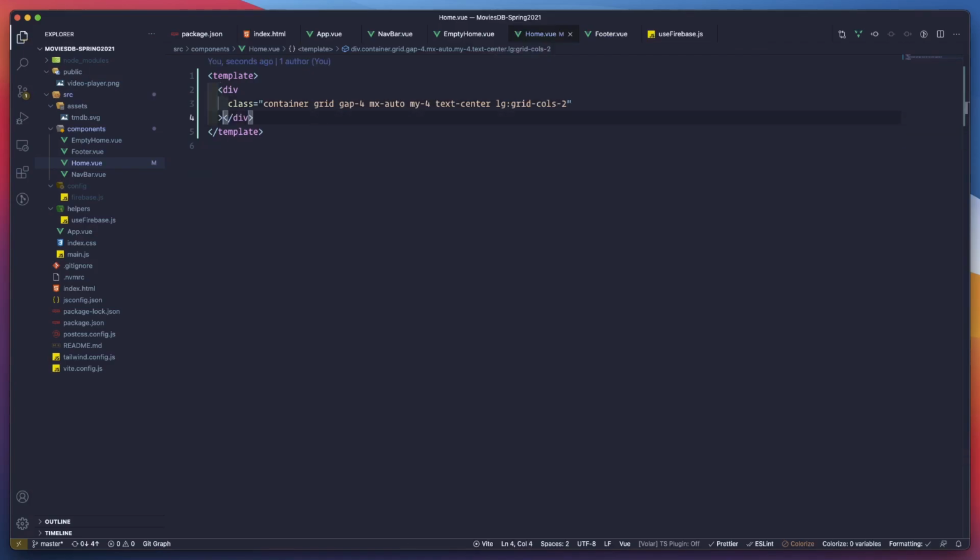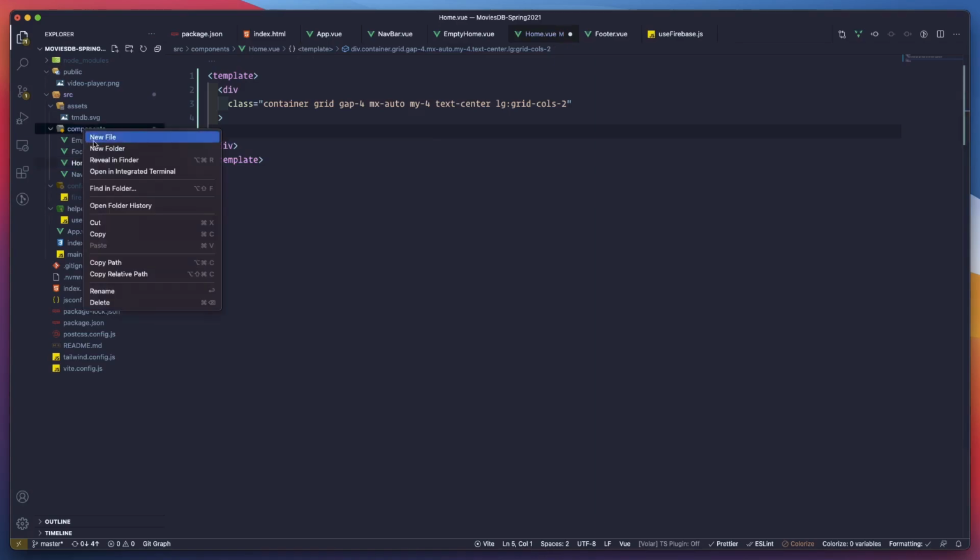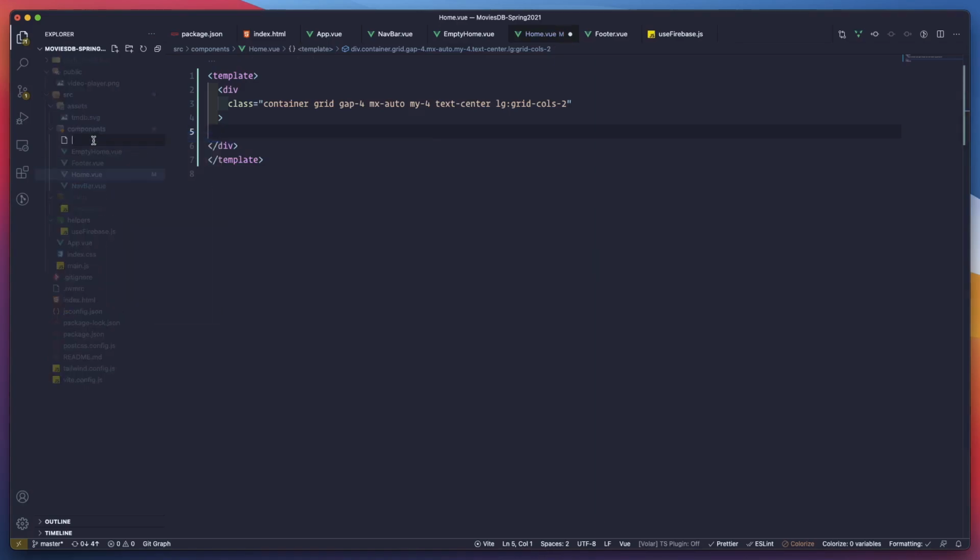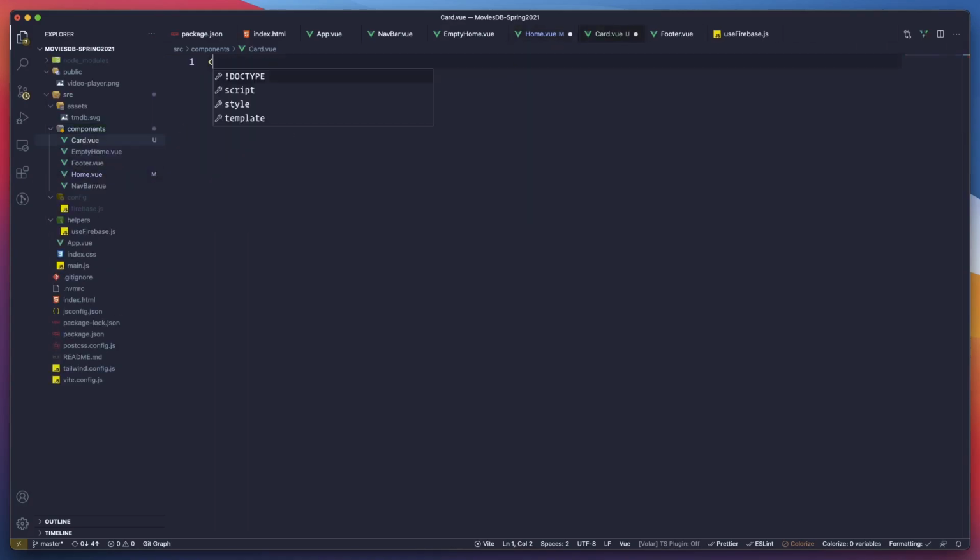After that, inside here, what I want to have is some kind of card that I don't have yet, so let me actually just create it. Default movie card. Well, let's actually just card dot view. Let's do a template. Card. This is going to be the little card element.